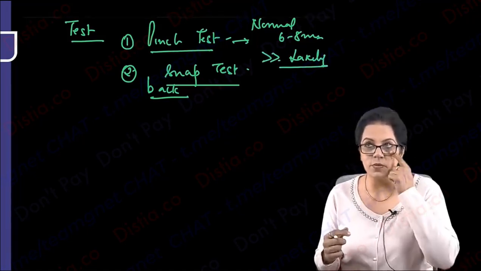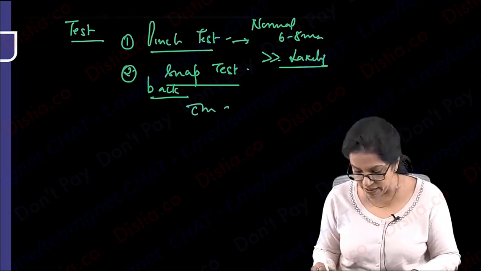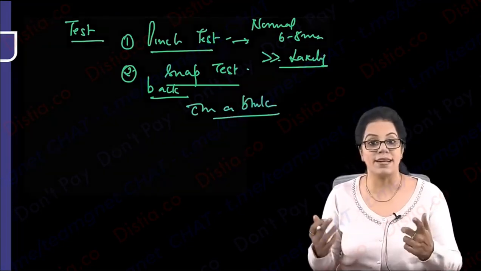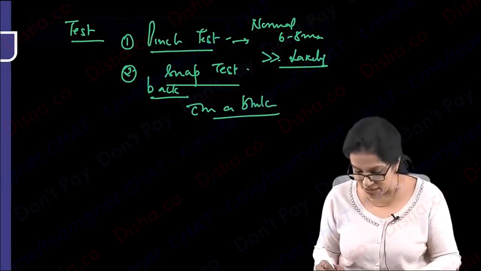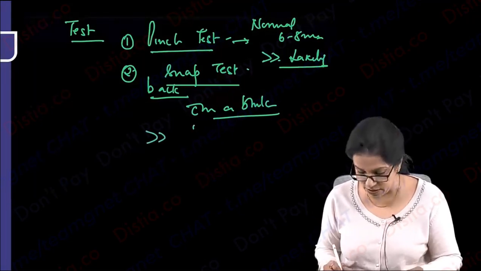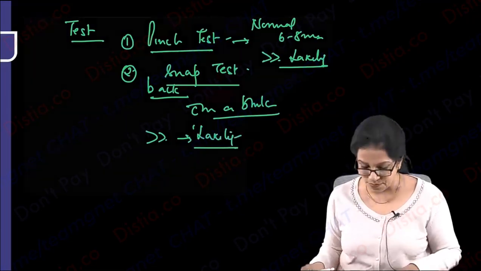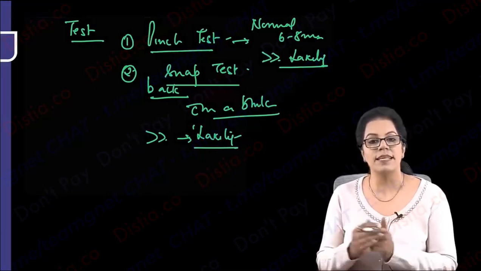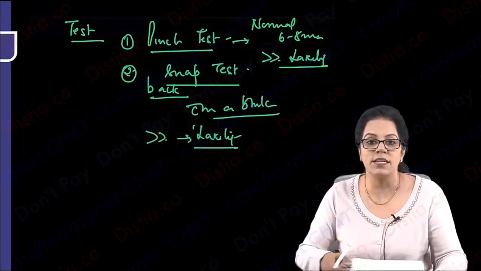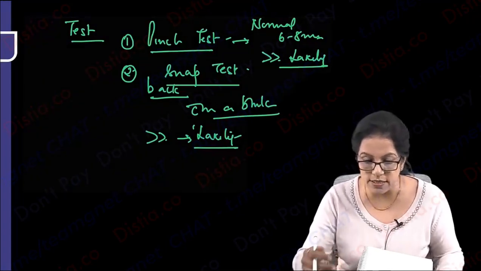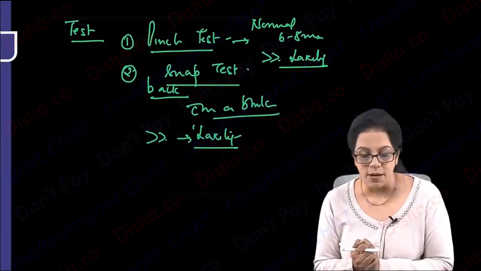Second important test is once you are pulling it and you leave it, it should snap back within a blink. Without even a blink, it should immediately go back. But if it is taking a few seconds and the patient has blinked in between, then that means it is laxity. If this is also increased, that means there is a horizontal lid laxity. So keep this in mind. These are the two tests for horizontal lid laxity, and these are the three mechanisms of how entropion can happen.